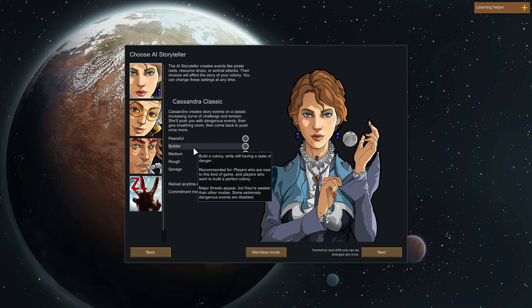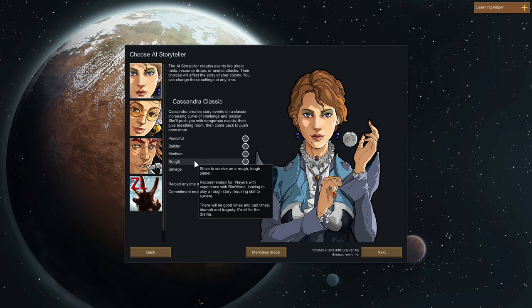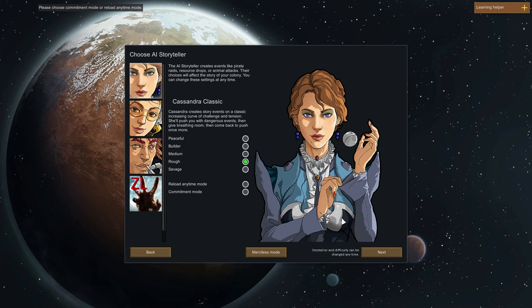So what I'm thinking is we'll go for the rough one, which is recommended for players who are experienced with Rimworld and looking to play a rough story requiring skills to survive, which I'm not sure I qualify as. But if we die that might just be fun anyway, so we're gonna go for it and see what happens. Our commitment mode, okay.